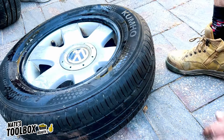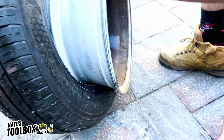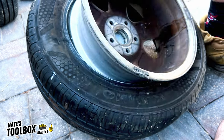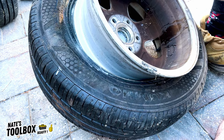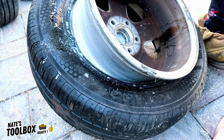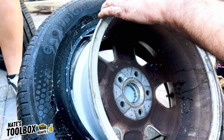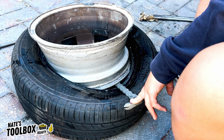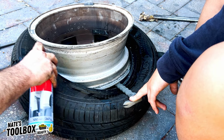There's our first half popped off. Now you want to flip it over. Get some more detergent around the edge. Get some more detergent around that bead. From the inside, you want to crack that first bead. Like so. So we're going to actually use some silicone spray around the edge here.